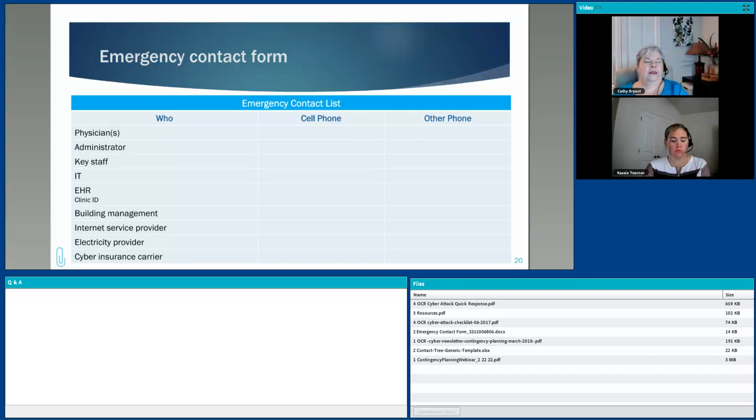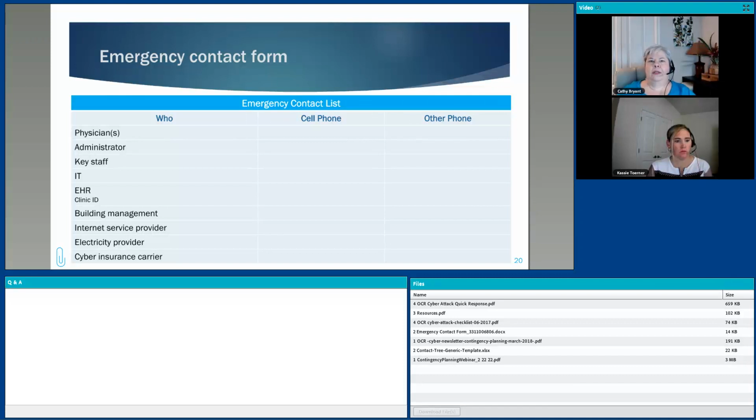Another possibility to throw in here is an actual telephone tree. You may have one already in place, especially if you're a larger organization, for a situation where the office would not be opening: who calls who? If you have 100 employees, it's not real practical for one person. So you may divide it up by departments or different kinds of things. There's an example of a generic contact tree in the download files as well.